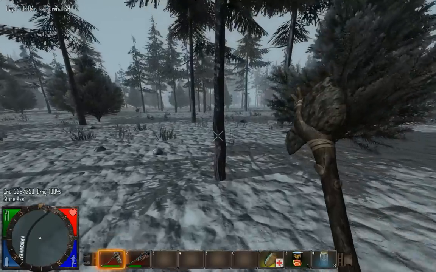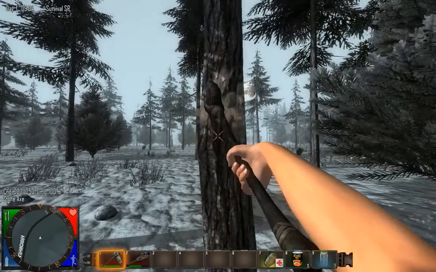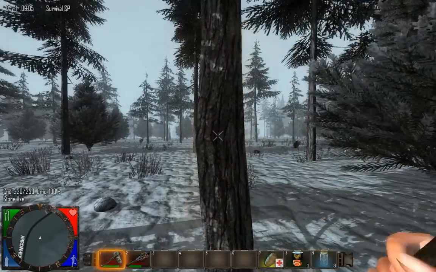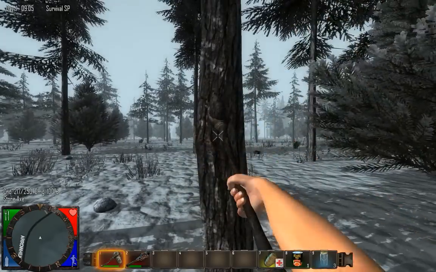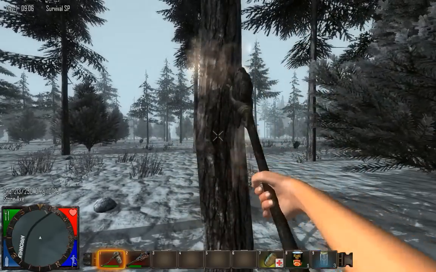One last thing is to chop down a tree, which eventually, quite obviously, you will have much better axes, even all the way up to a fire axe, which will take these trees down much quicker. And a fire axe does quite a bit of damage to your opponent as well.